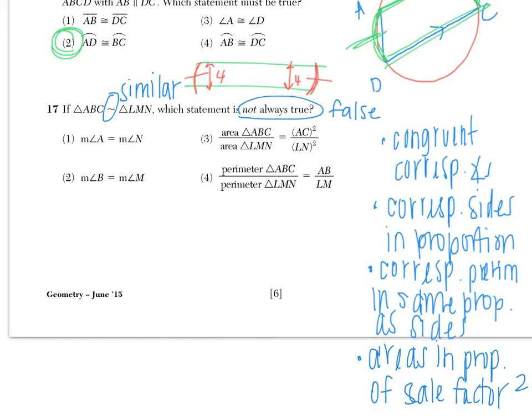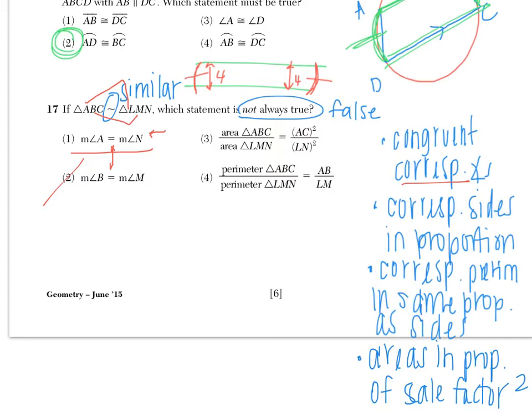So here I'm just going to think about choice 1 and 2 real quick because I see that it's dealing with angles. I want to make sure that the angles are corresponding, that they match up with one another. It looks like A is always supposed to map onto L. Well, that's obviously not true right here, so I think that this could be our choice, but let's go through all the other options. B is always supposed to match up with M, which is true in choice 2. So that's not our choice because remember we're looking for false, or not always true.